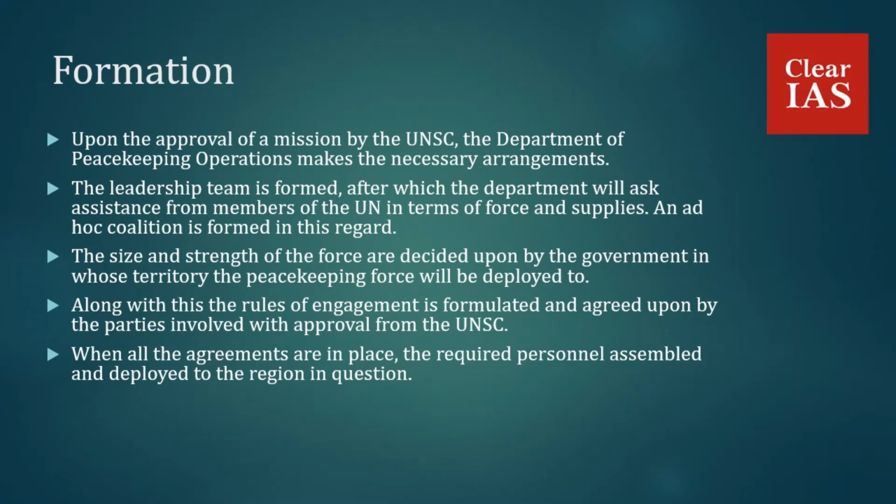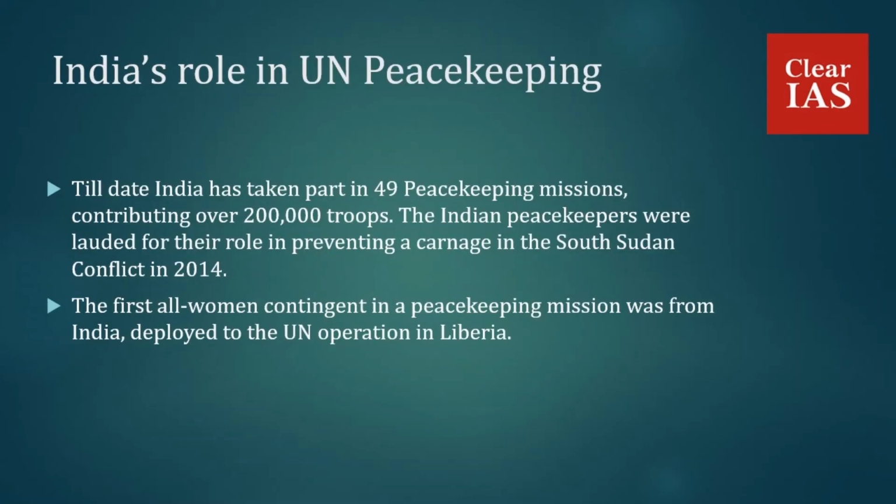Now we'll discuss the roles played by India in UN peacekeeping. Till date, India has taken part in 49 peacekeeping missions contributing over 2 lakh troops. Indian peacekeepers were lauded for their role in preventing a carnage in the South Sudan conflict in 2014. The Indian Army has contributed a large number of its medical corps in conflict zones where it has deployed. The first all-woman contingent in a peacekeeping mission was from India, and it was deployed to UN operations in Liberia. India is the fourth highest amongst troop contributing countries of the UN.